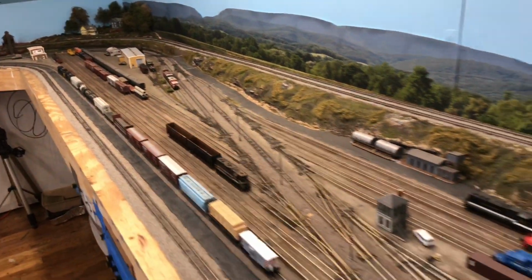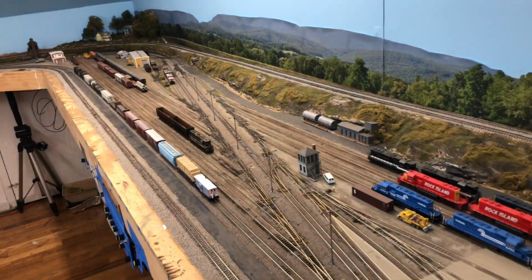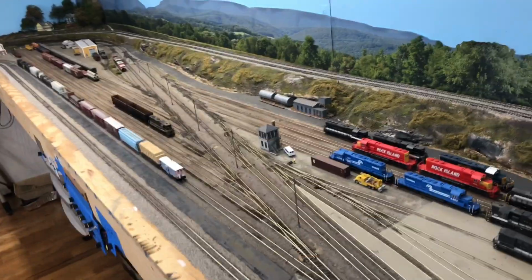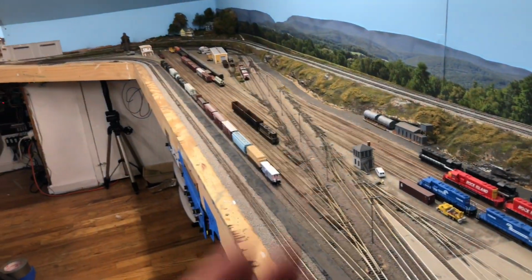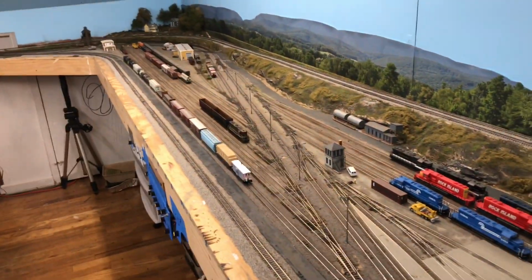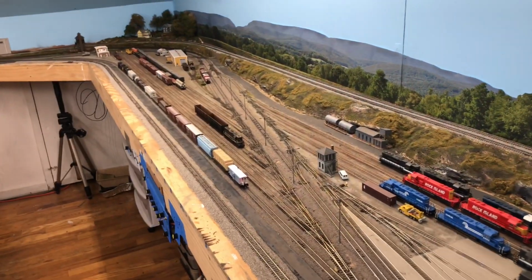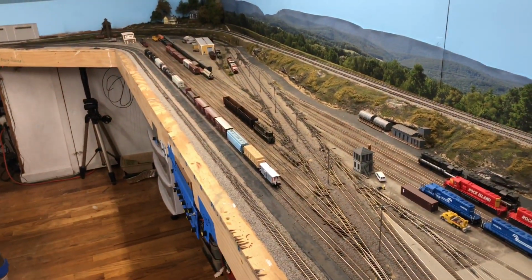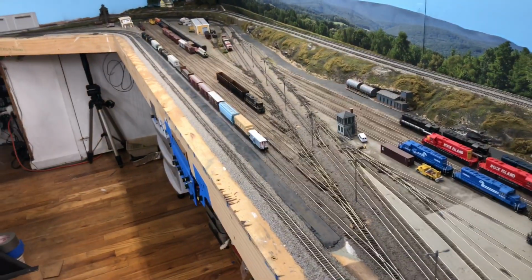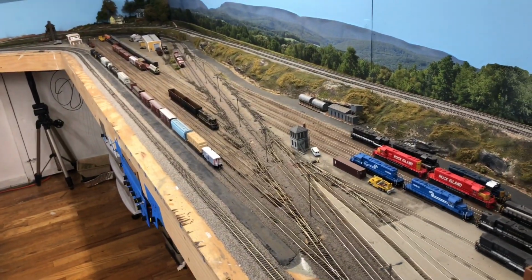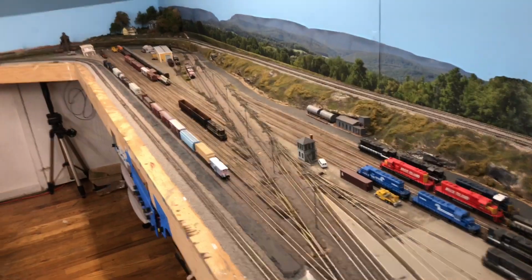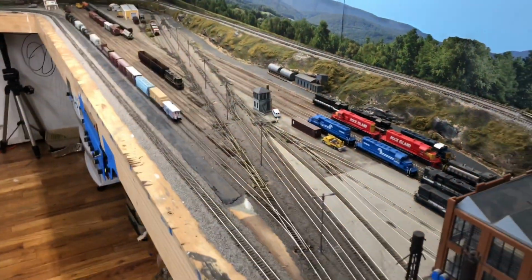train in here, I would need some kind of arrival departure tracks that were long enough, and also some kind of ladder tracks that were long enough to switch all that stuff out and categorize them. I know a coal train or a unit train doesn't need to be categorized. It goes from one point to the next. But I could have very long manifest trains if I wanted to.